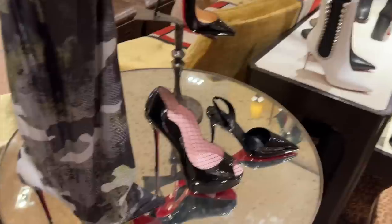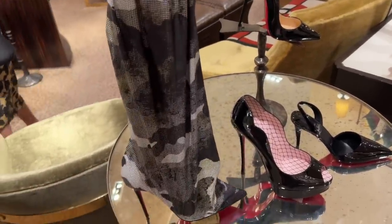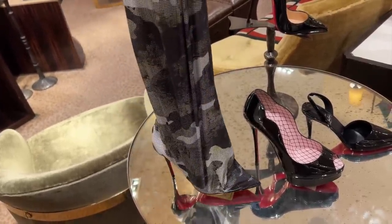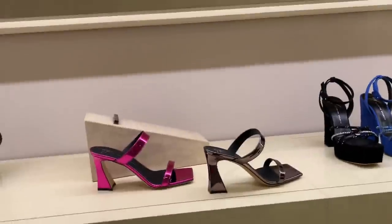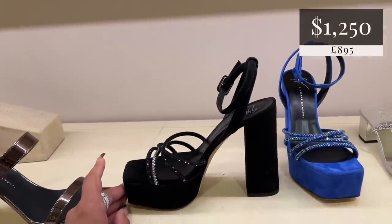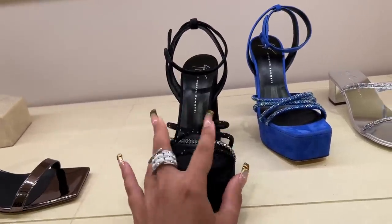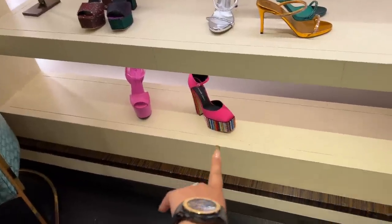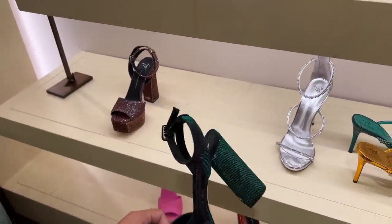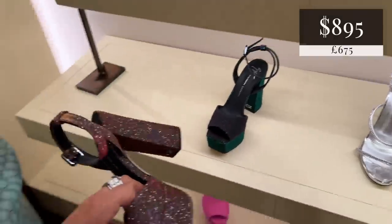Oh dear. Oh no. It started to rain, you wanted to protect your shoe and so you wrapped a plastic bag around your shoe. That is horrendous. I have a feeling we're going to be hearing more and more about our good friend Giuseppe Zanotti. I wish these were a tiny bit higher, but I think the proportions would look good. I like this. They're doing these in black with silver crystals or white. Nice little colour shift here. $895. Maybe I might try these on actually.